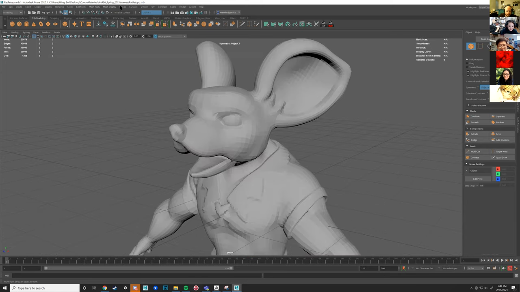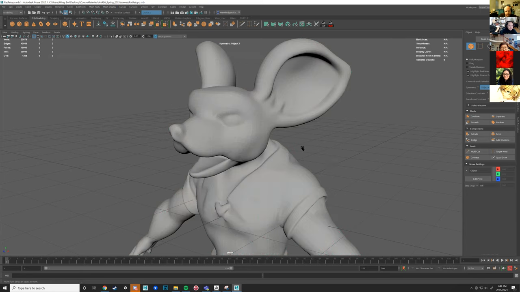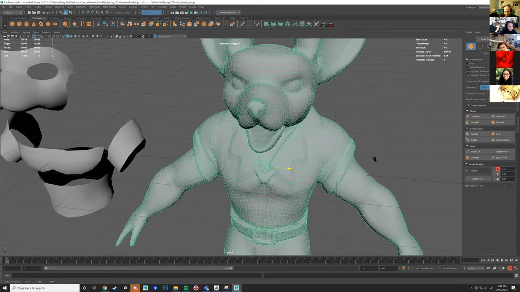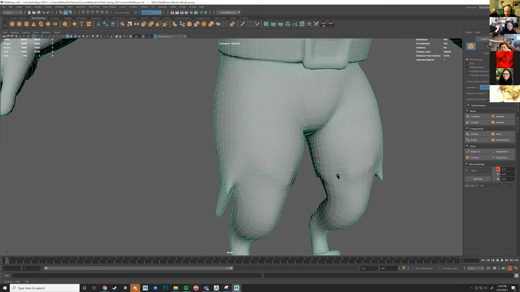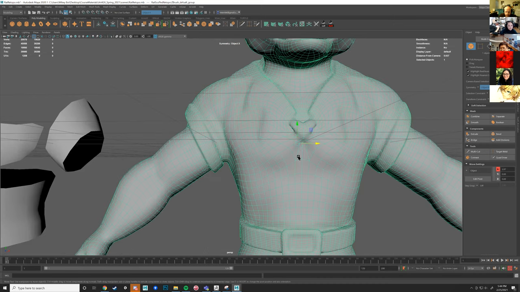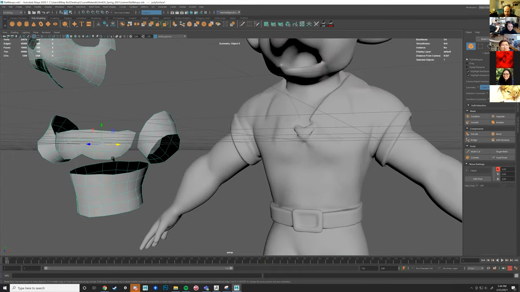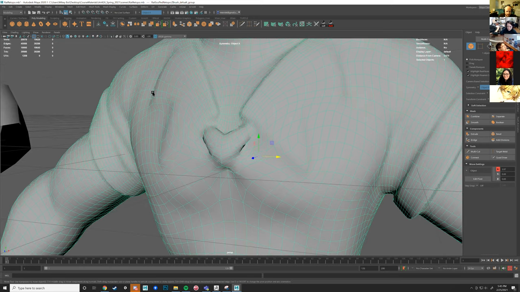And it has these hard faces, right? So if we go into mesh display, soften edge. Well, so it's not great, but it's not the end of the world either. We still have a lot of detail. These pants definitely got lost in there. This chest has awful edge flow. You see how in what I was starting to do, you were getting stuff that outlined the pectorals, and here you have no edge flow at all. It's just going wherever. And this is just dead.